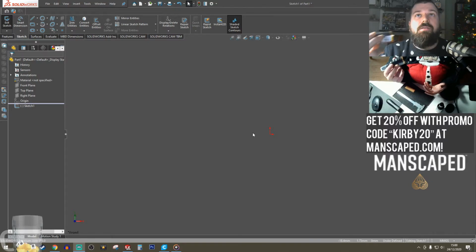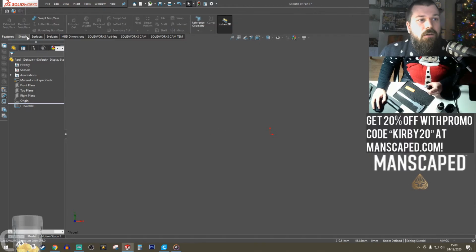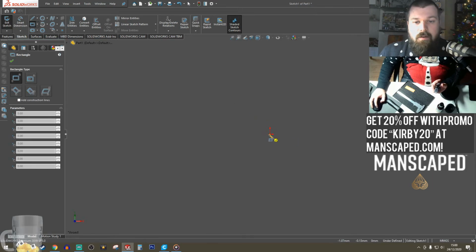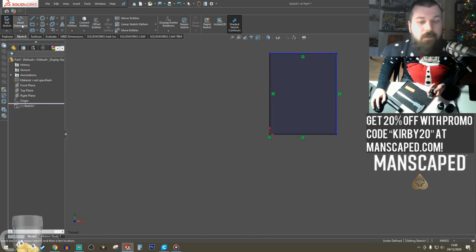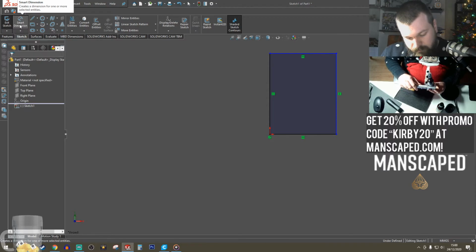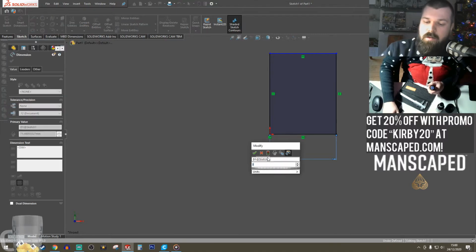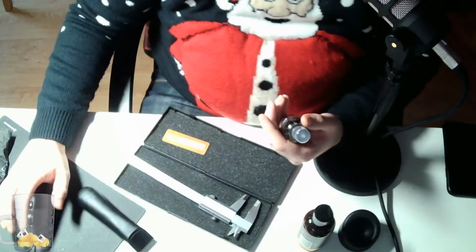I think the first thing to do is straight up model just kind of the bottom of the bottles. I'm on the front plane already, I guess. Let's do the ball toner first. 36.5. Got to divide it by 2 because I'm going to be revolving it around.